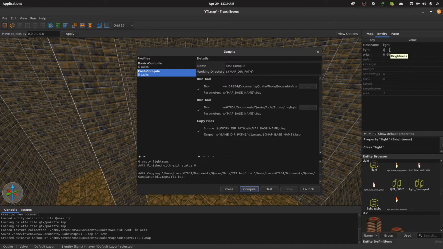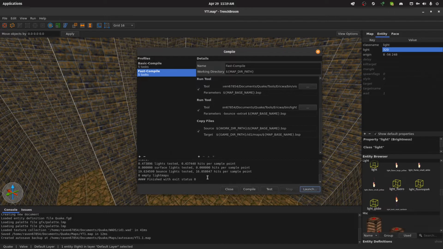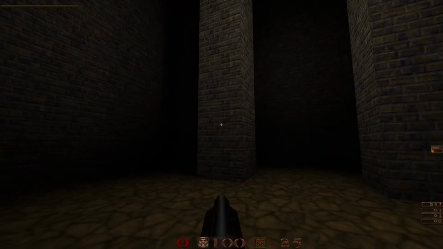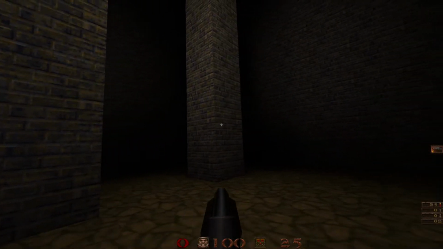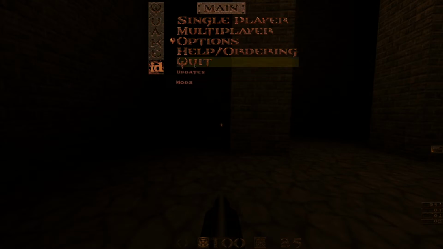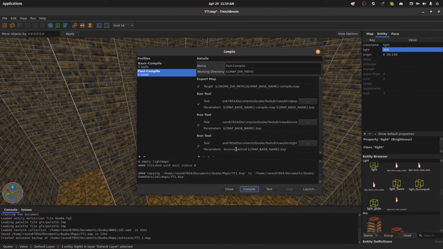So let's set this to 320 again. And then let's go to the light tool, which is right here. And we want to add dash bounce. And I'll go ahead and add dash extra 4, and then definitely put the space there. And then we'll hit compile. And it already instantly built it. It's only one light. I have a fairly fast computer. Not going to take very long. And as you can see, it built better shadowing, and it does look a little better. Let me make sure that I actually did that command right. Does extra 4 need to go in front of bounce? Oh.